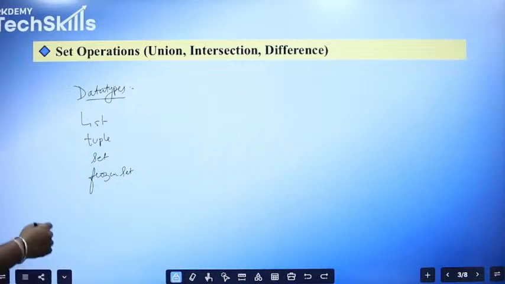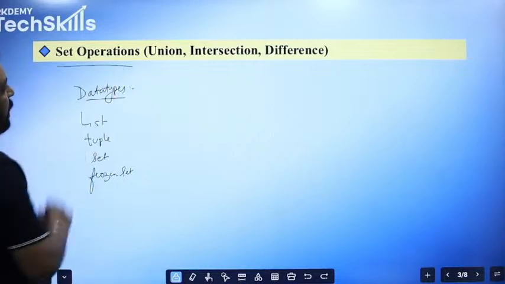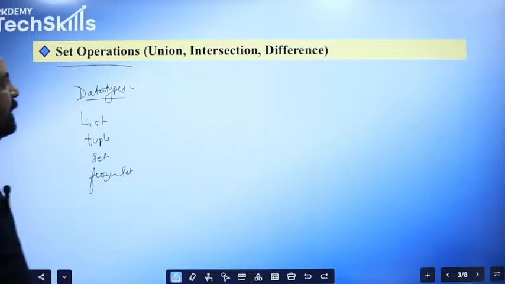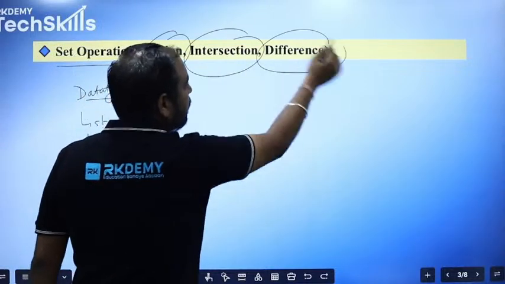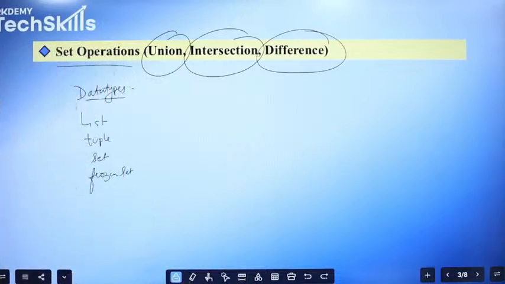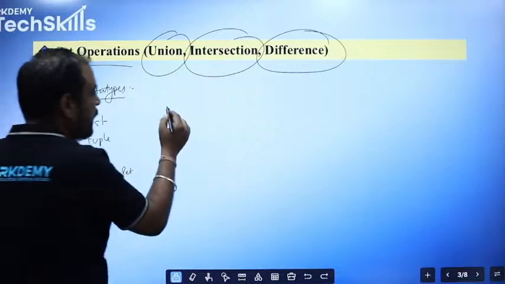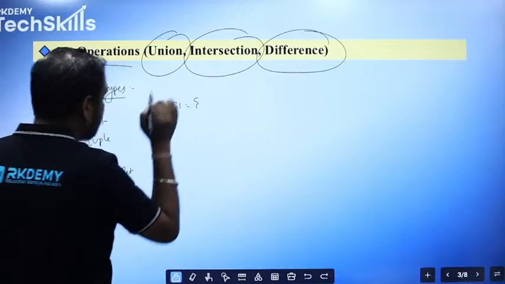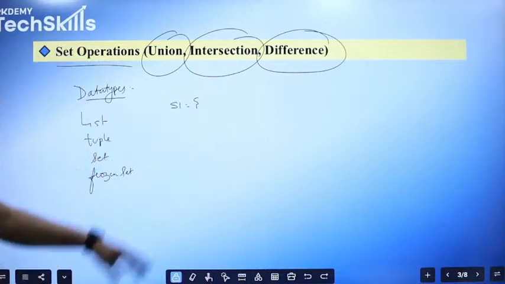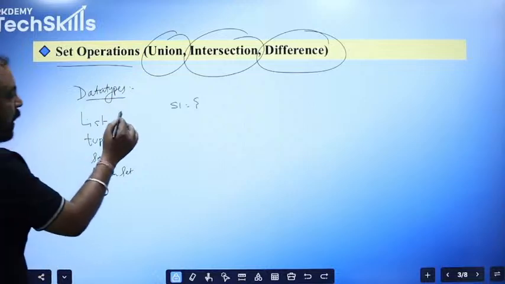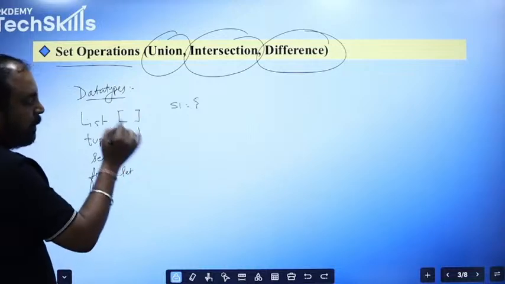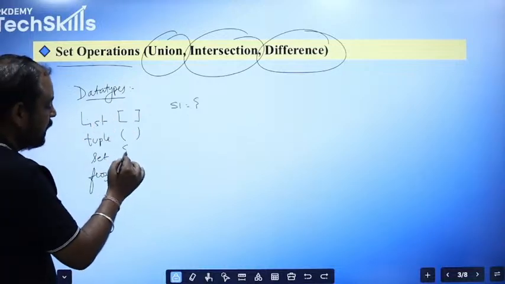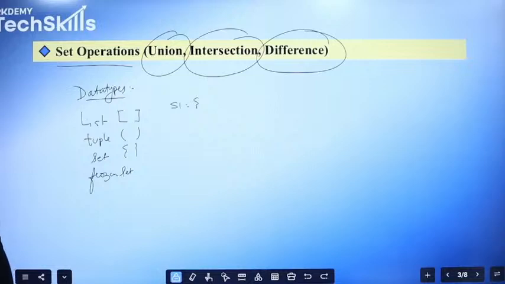सो अब मेरे पास एक क्वेश्चन आ रहा है कि सेट ऑपरेशन में मेरे को क्या करना है. I want to find union, I want to find intersection, I want to find difference, right. तो हम लोग कैसे करेंगे. तो कोई भी एक सेट बना लो, है ना, define like two sets, like s1 equals, है ना, and for set what we use, the curly bracket. For list we use square bracket. For tuple we use simple bracket. For set we use curly bracket, right, है ना, like this.